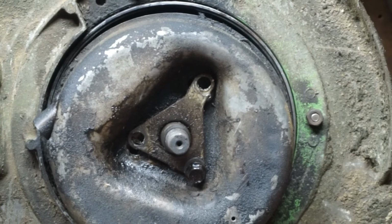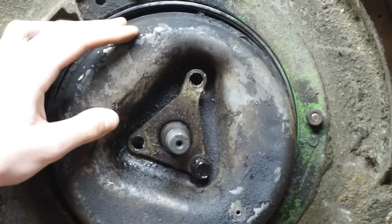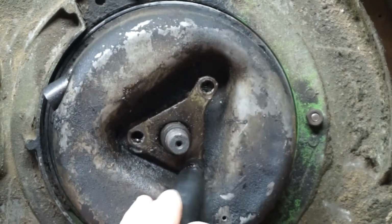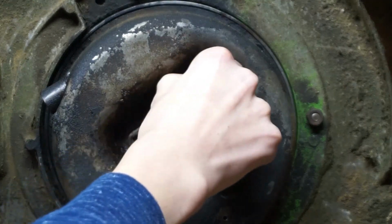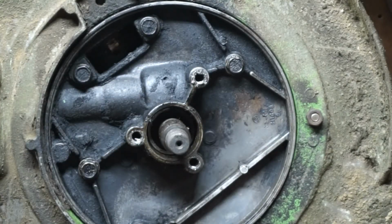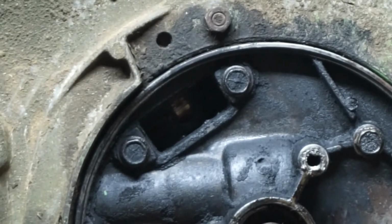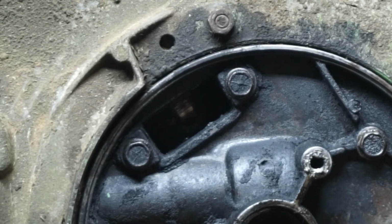Alright, before the last bolt's undone, I'm gonna hold your muffler in place, pull out your bolt, take the socket here, just undo it. Okay, I'm going to pull off our muffler. Right up there is our exhaust ports. I'm gonna get a light out so you can see. Then we will clean these exhaust ports.